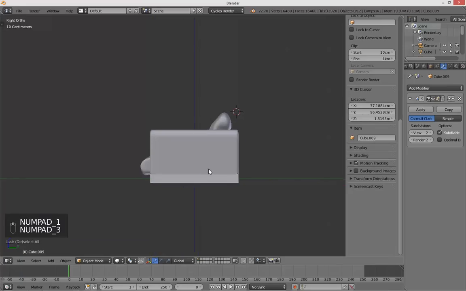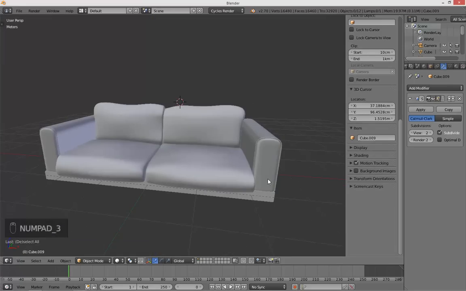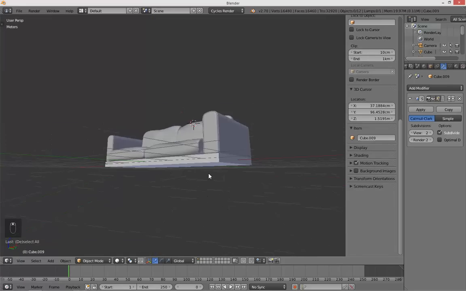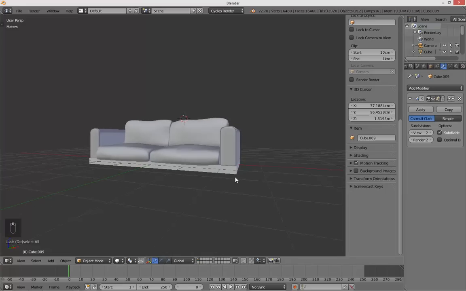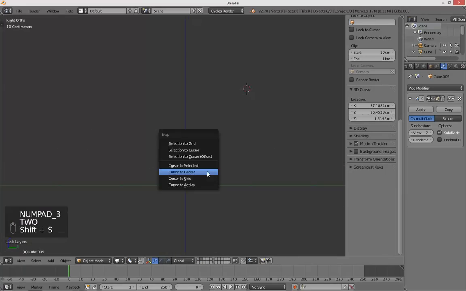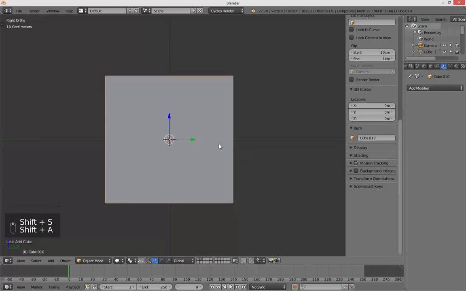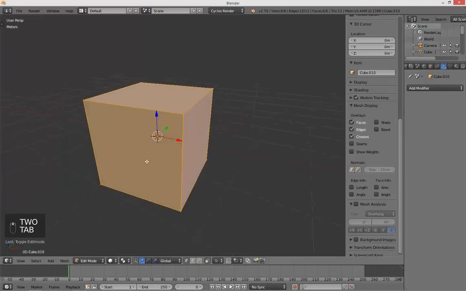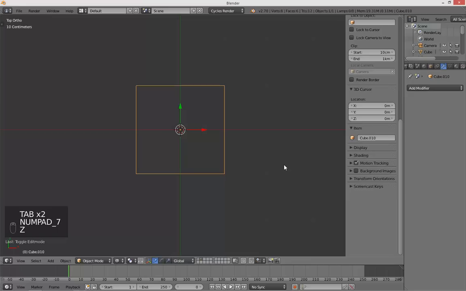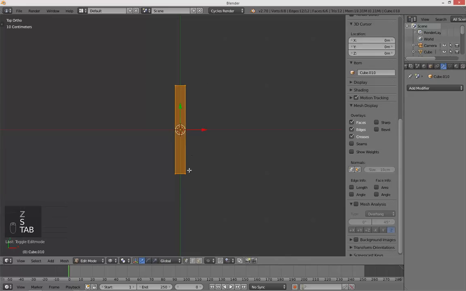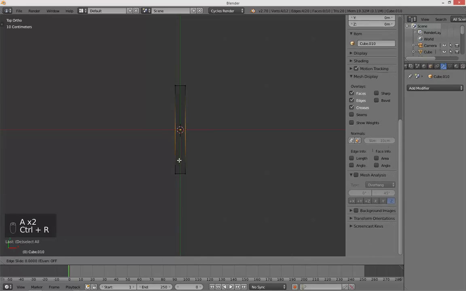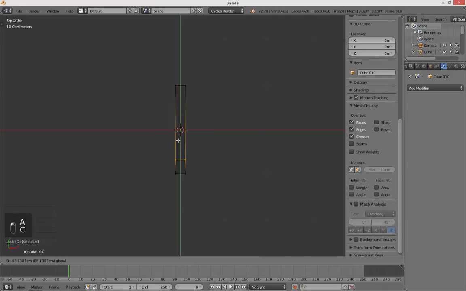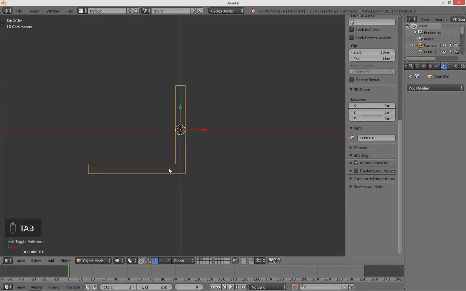Awesome. Okay, so one last thing before we start adding the creases. We want to make the feet. Sorry, the stands. Whatever you want to call those. So let's go into layer 2, just pressing number 2, and then adding a cube. Okay, all I'm going to do is make a right angle. So just like that. Measurements don't need to be exact. Just like that, looks good.